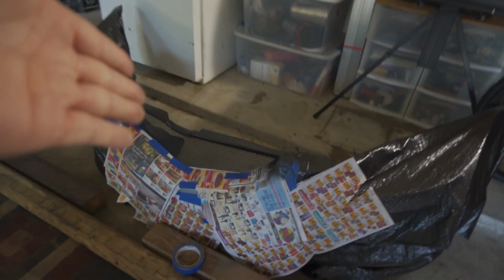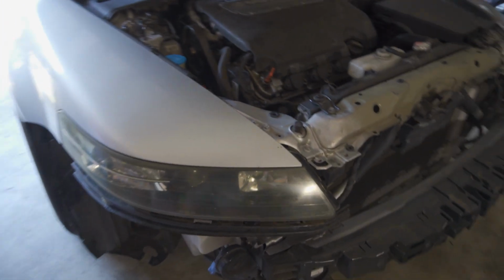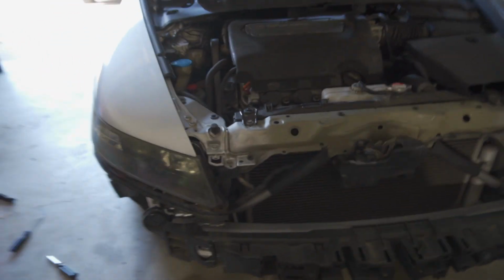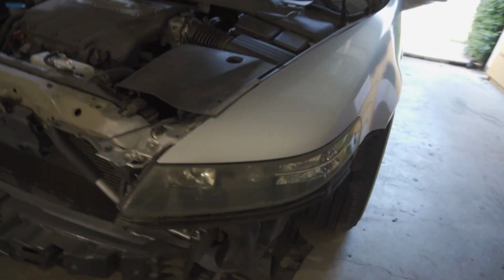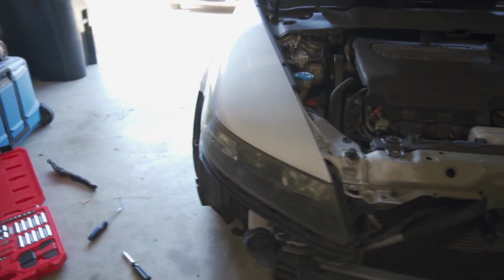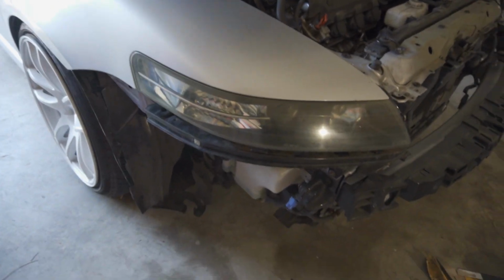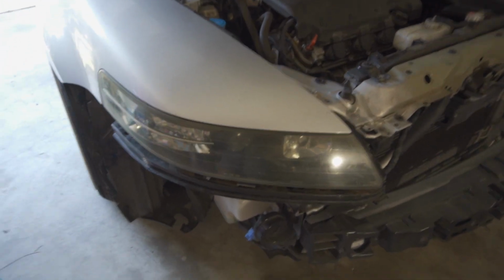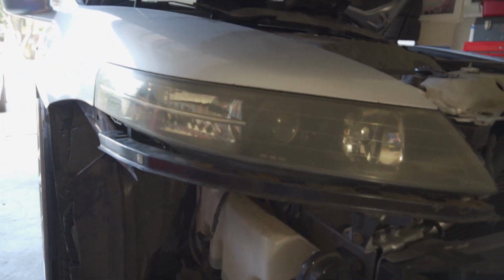I guess while we wait for that to dry, we can go ahead and fix the headlight issue. My HIDs don't want to turn on, but they're fairly new, so I don't know if it's a loose bulb or just a plain burnt out bulb, because this one is okay. Since we have the bumper off already, might as well take out everything else and see if it's just, hopefully, crossing fingers, a loose bulb.